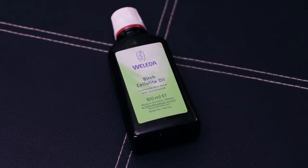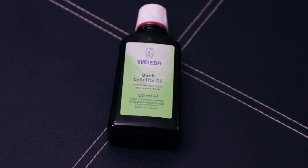It is recommended to be used twice a day on your problematic areas, and the best time to use it is after shower or bath. This particular oil is made by a company called Weleda. They're really well known for their oils and skincare products. It was founded in 1921 in Switzerland. I don't know what's so great about Switzerland, but the flag is a huge plus.